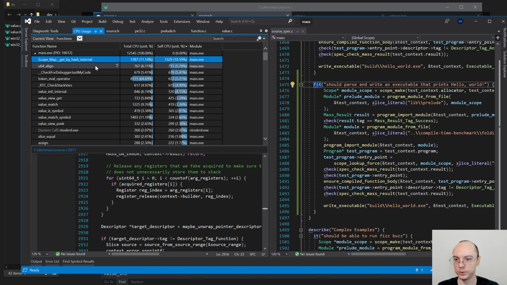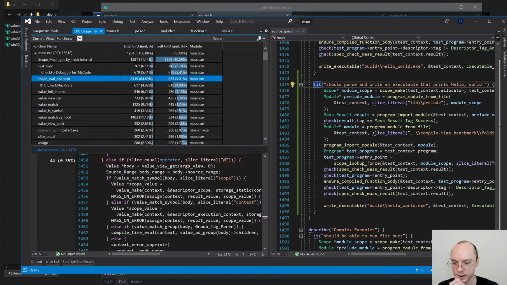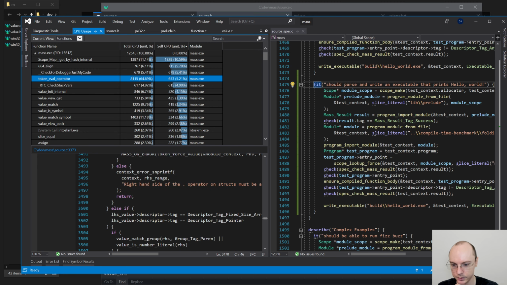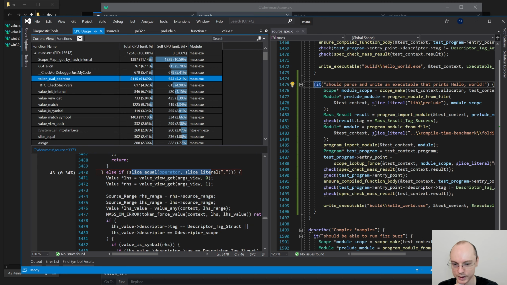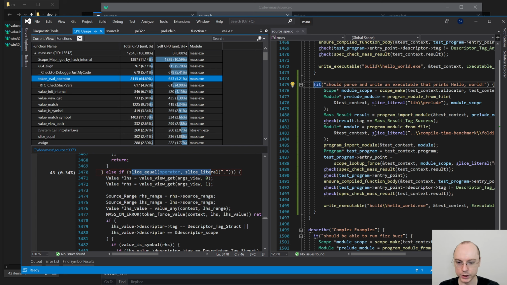This one, yeah, we can't really do anything about it. This just doesn't make sense. This is some debugger stuff. Eval operator is what we just looked at. It has actually quite a lot of self time, so let's look at that. Okay, so I was actually wrong, and each of these comparisons is not very fast. So maybe I would want to optimize this as well. But since I'm going to change how the dispatch happens at all, that's probably not necessary.